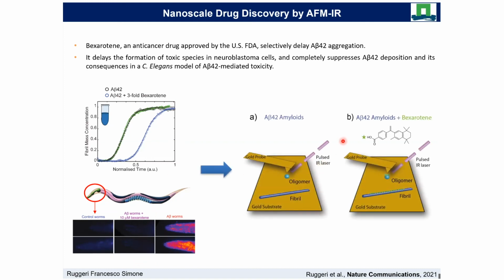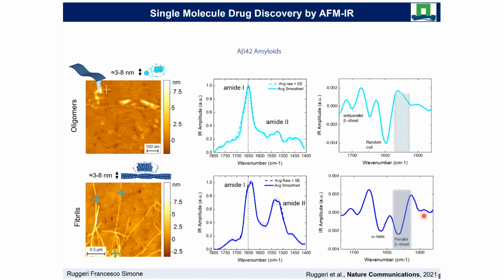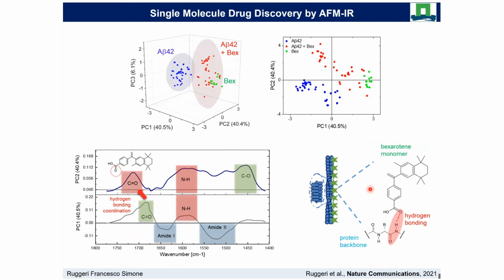We were interested in understanding, by using infrared nanospectroscopy, how this small molecule bexarotene interacts with our aggregates. To do so, of course, first we characterized the aggregates alone to obtain the infrared spectra, and then we did the same with the molecule. And we observed a striking difference in the spectra, which was related to the presence of the molecule together with our aggregates, as well as in the characterization of secondary structure. I will not go too much into detail here, but please feel free to read the publication and ask any questions.